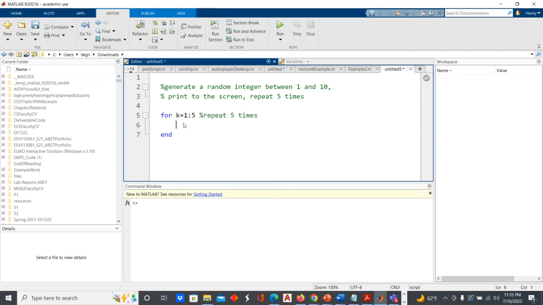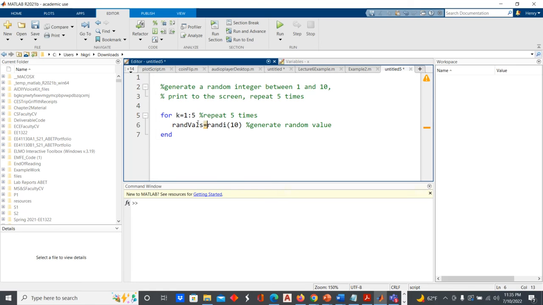Then what I want to do is generate my random value. Now you might say that randi can actually be used to generate an array of values, and that is exactly true. You can totally do that, and if you do that, it's actually more efficient. I will give you an example of why that is on the homework, actually using the tic and toc commands in order to time the execution of your code. However, for now, I want to introduce a new concept to you. So I'm going to call this value that I'm generating randvals.